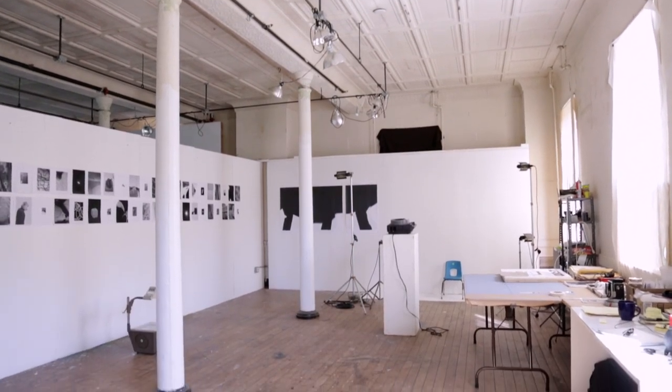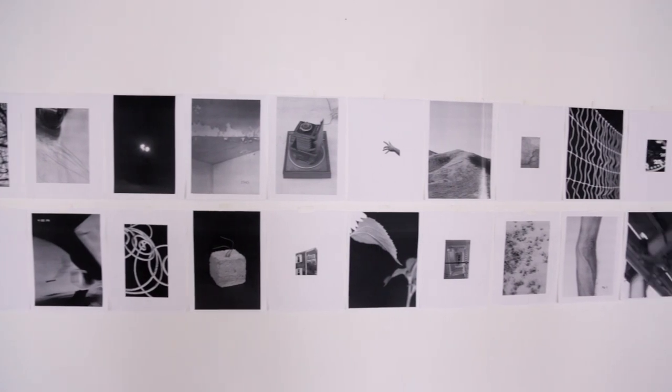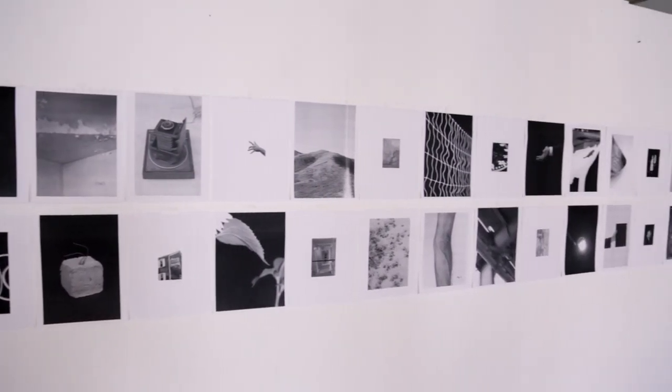A lot of my references are to early photographers, but a lot of it is also about dropping your own preconceived notions and dropping what you were working on before — getting off the track that you're on and really starting fresh. It takes some effort. I think we're naturally inclined to do what works, and you have to pull the rug out from under yourself every now and then so you're not stuck.